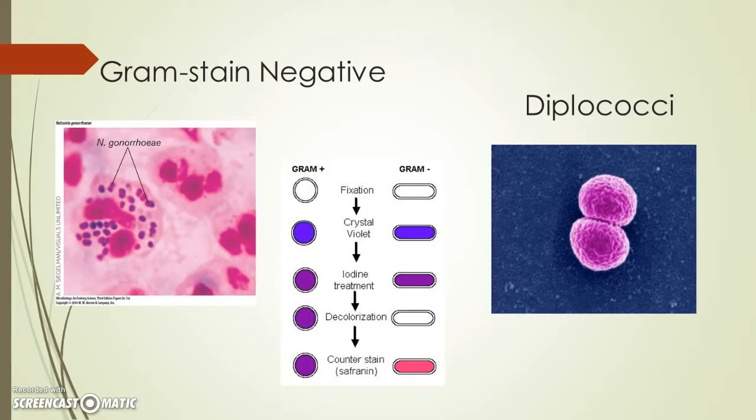The morphology of this bacteria is diplococci. A coccus cell is spherical or ball-shaped, but can also be oval or bean-shaped. Diplo means two, or a pair, so diplococci means it is a pair of spherical-shaped cells, as shown in the picture on the right.